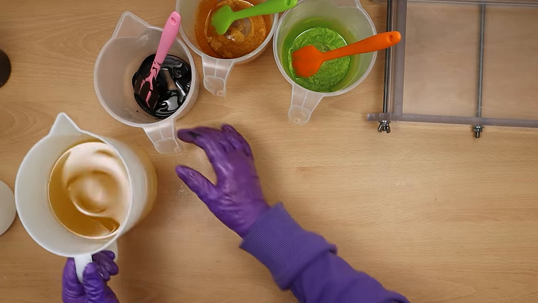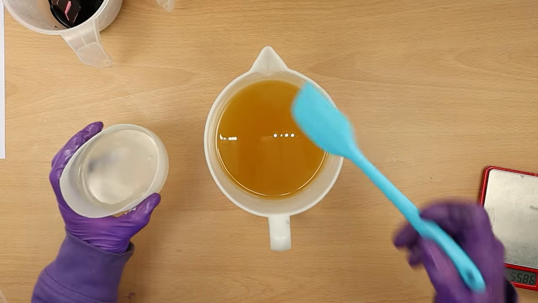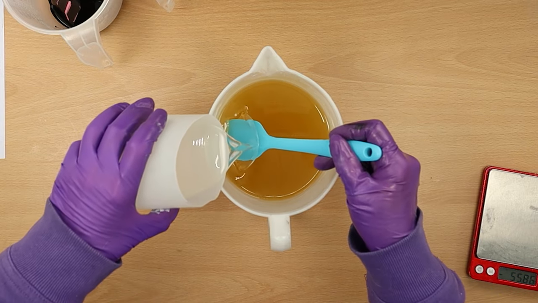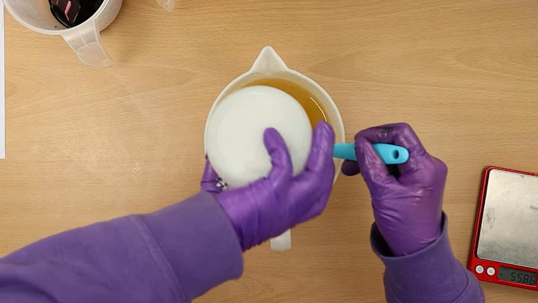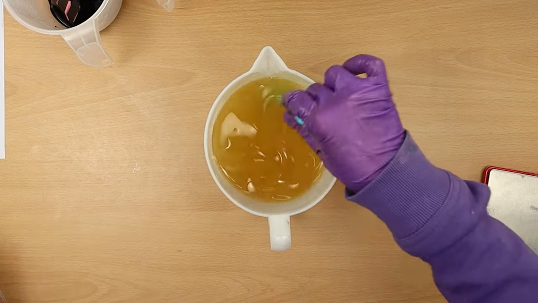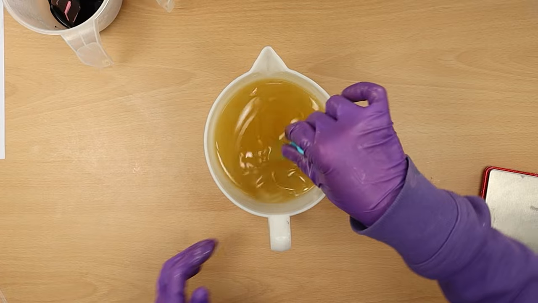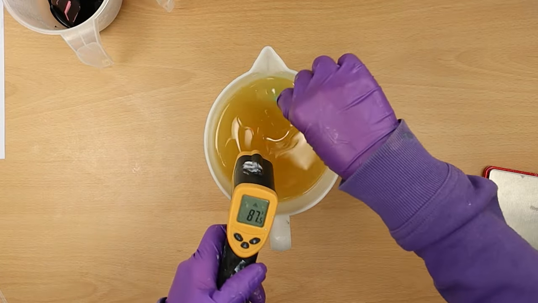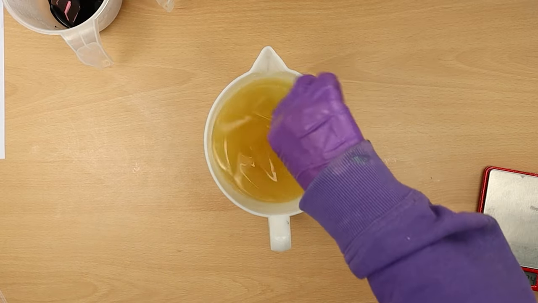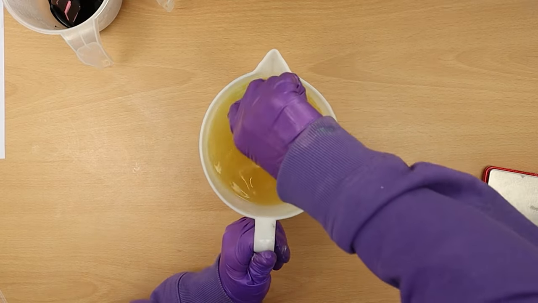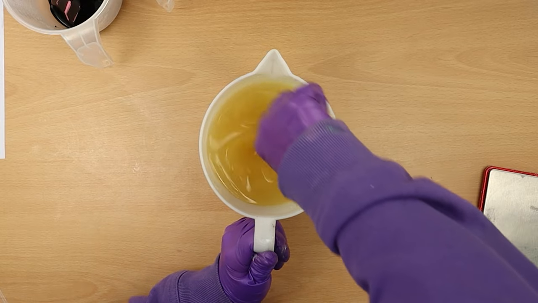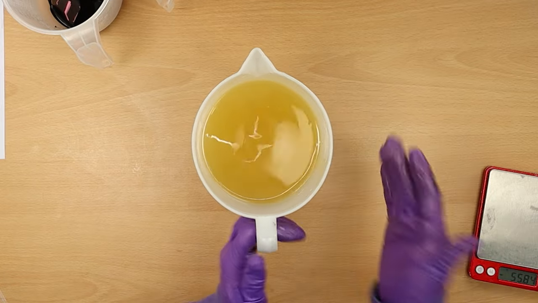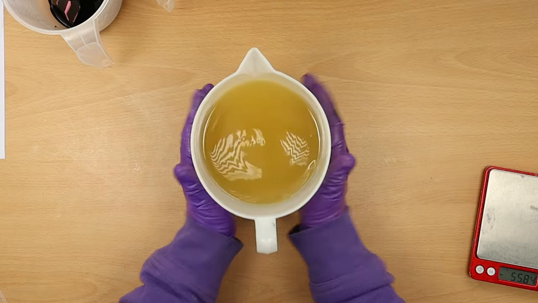Okay, my activated charcoal is already dispersed, I've pre-dispersed that just like I do with my titanium dioxide. My TD is just waiting, that's all dispersed as well. Let's get this soap mixed up then. As I said, my oils are a little bit hotter than I'd like but my lye solution is pretty cool so I'm hoping that's going to equal everything out. Let's have a look - yeah, so that's down to 87 which is probably still a little bit warmer than I'd like for a fluid batter, but never mind, we're going now.